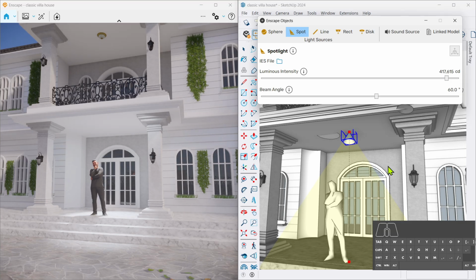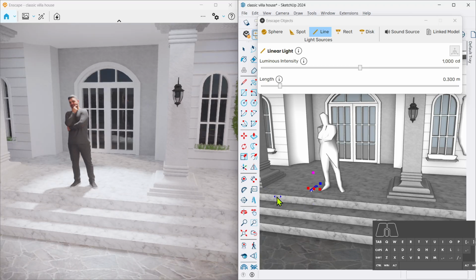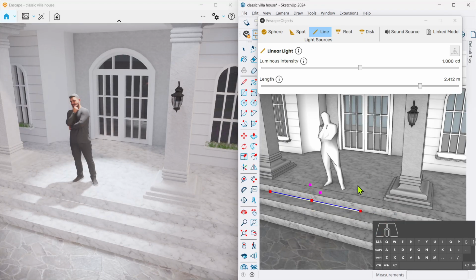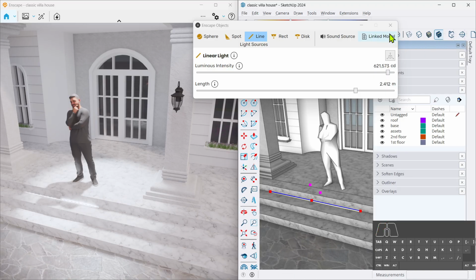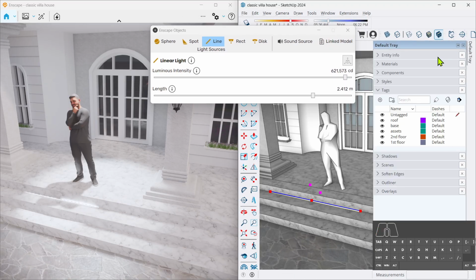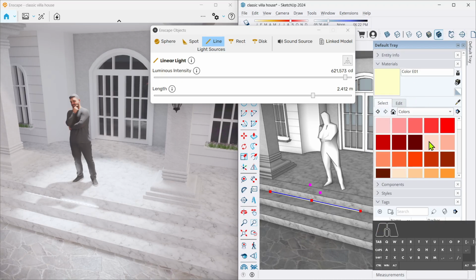That is the spot. Then line. Okay. We can change the color using the materials and colors.